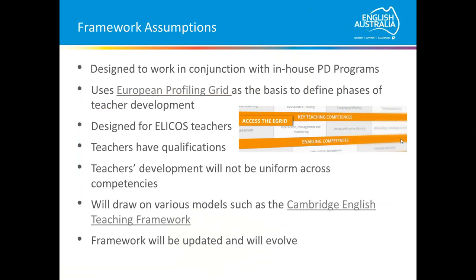The framework uses the European Profiling Grid as the basis to define its phases of teacher development. So I encourage everybody, if they haven't seen the European Profiling Grid, to go and take a look at it, and you'll see that it is a framework for language teachers, and it has phases of teacher development across its horizontal axis at the top. And so does our framework. What we haven't done is develop a guide for people about what each phase on our framework means. And that's because we use the European Profiling Grid as this guide, essentially. So really the European Profiling Grid, or the E-Grid as it's referred to, is a very important document that feeds into our framework.